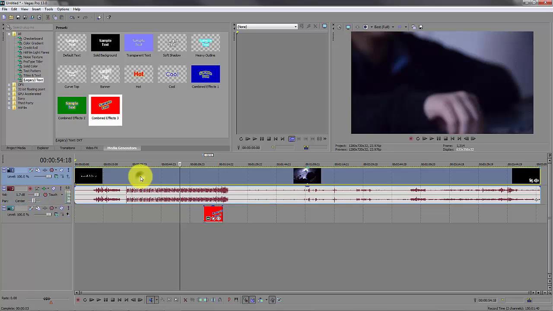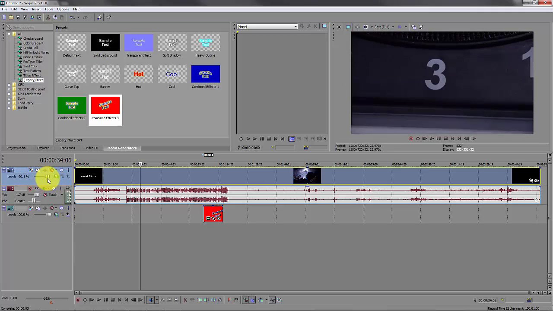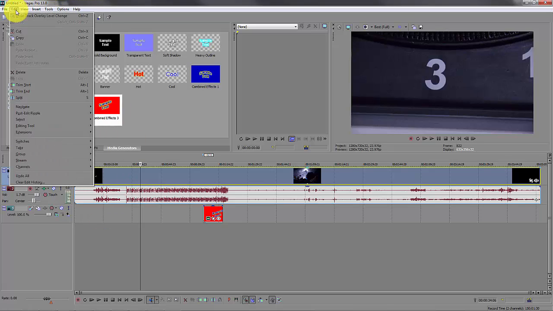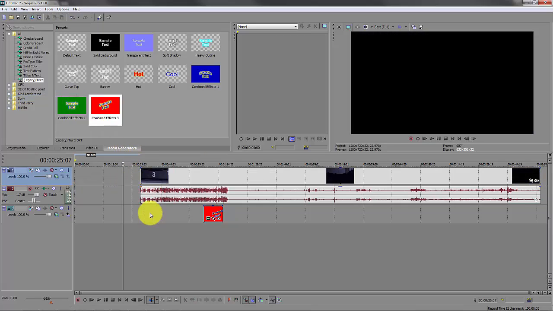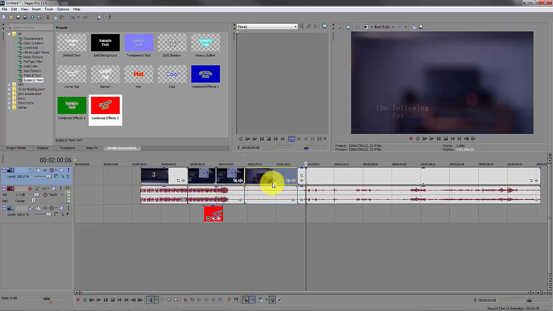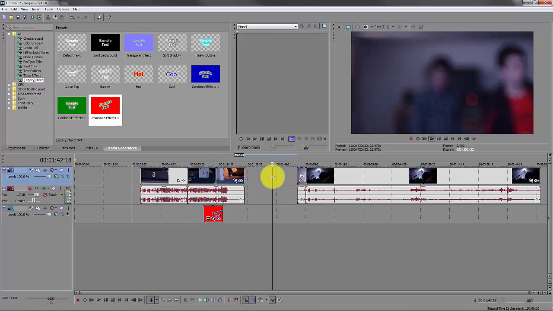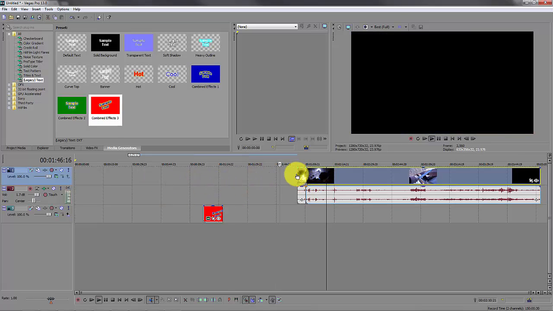It's that simple. As far as the video goes, I can change the opacity of it, higher or lower. Then as far as clipping goes, you can just go to edit, split. It'll split the video and then you can delete the half you don't want. Or you can use the shortcut and press S and split it that way. And that's how you can delete things and clip.